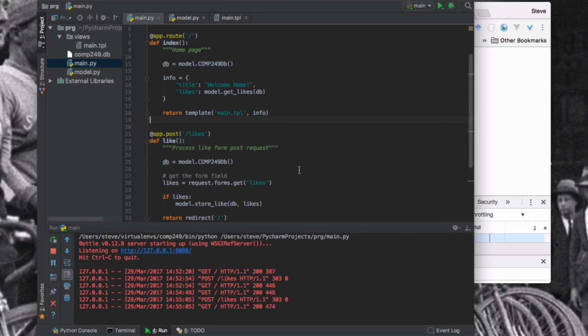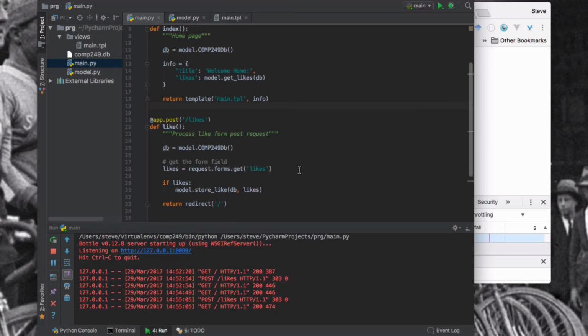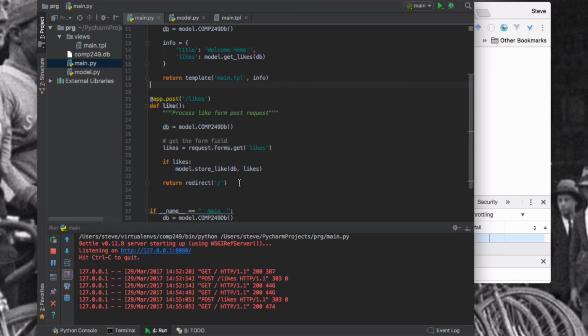It's a very, very common pattern, and pretty much you should use that whenever you are handling a form submission with a post request. You don't return actual content as a result of the post request. You return a redirect to the place where the user will expect to see that updated information. And that can vary. So in this case, it's the root URL, but it might be the list of likes page or the user login page or something like that. Okay, so that's a little example of a design pattern for web applications.